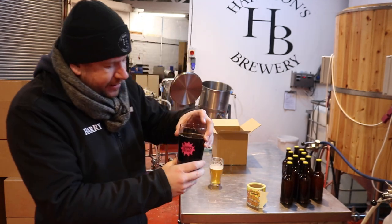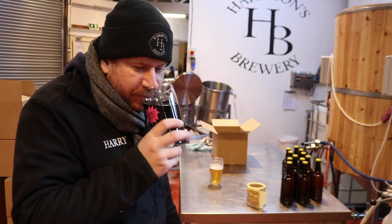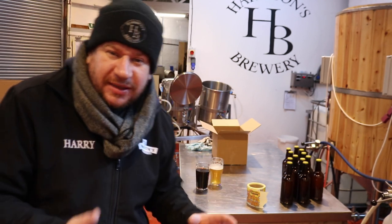And then this here is the stout, which needs a little bit more time. But by heck, it still tastes fantastic. But obviously there's no head on that, so we need to work on that.